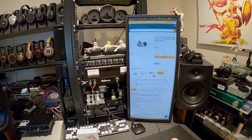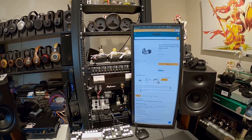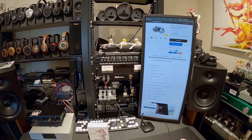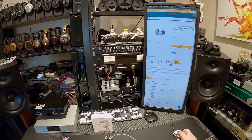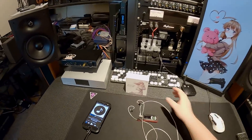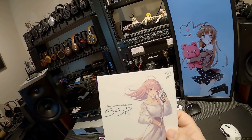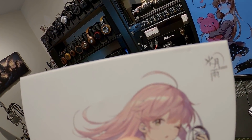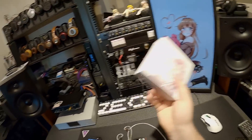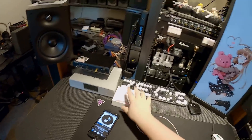It's currently available for pre-order on Shenzhen Audio and HiFi Go. I'll have to figure out who sent them to me, because someone was like 'hey, you want these?' and I'm like, it's a Moondrop IEM, of course I do. You cannot deny the waifu — even though that's a microphone, she is wearing them. You can see she's wearing them if you get real close. Thank you, whoever sent it. Decent, Moondrop. I have the Tin T2 Plus here — we've got to try those next.